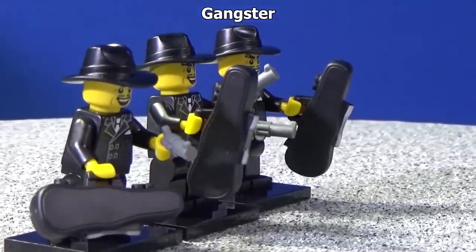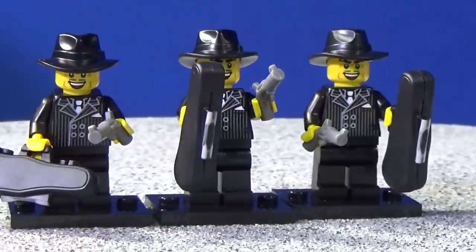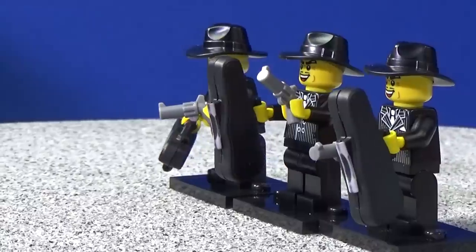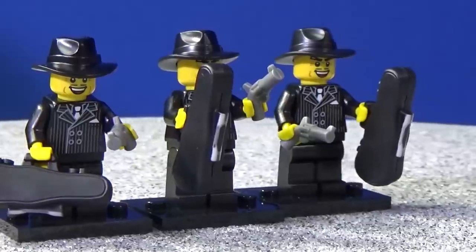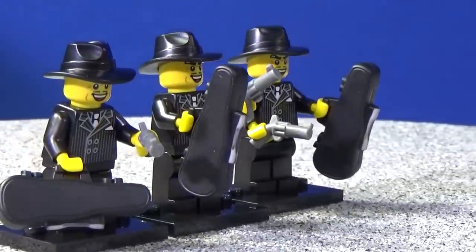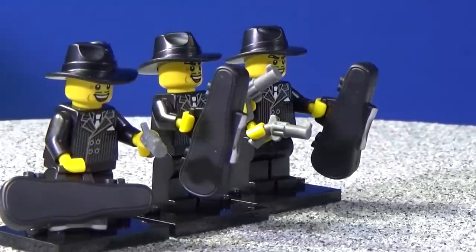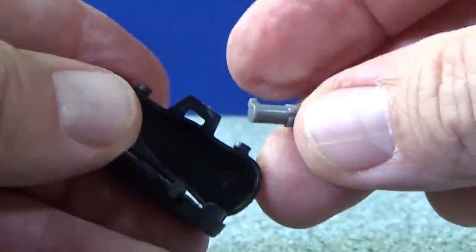Has extra pieces. Instead of a hairpiece, he has the hat, has a little pistol, as well as what looks like it could be like a rifle case. I don't think it's the proper shape to actually store the pistol. What do you think they'd use that case for? Wouldn't they use like a machine gun? Wouldn't it be holding a machine gun in there? The case does open up. It does have a storage area.